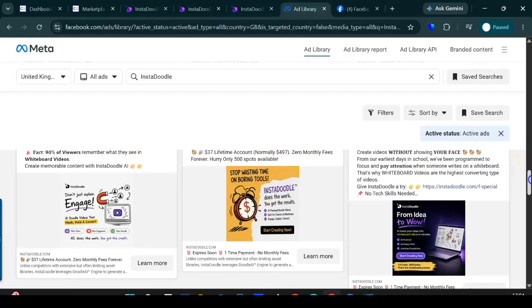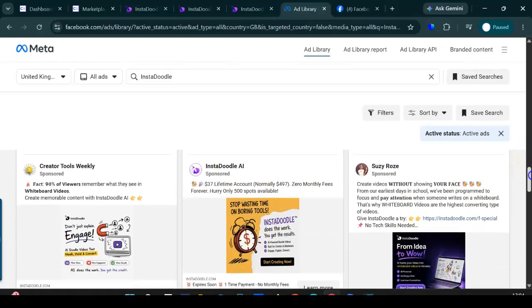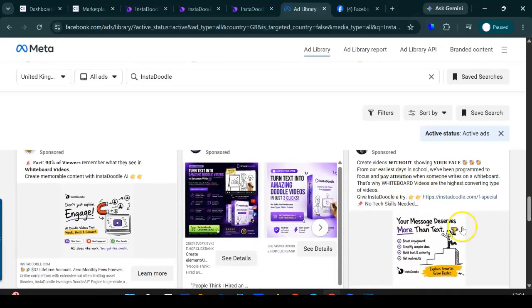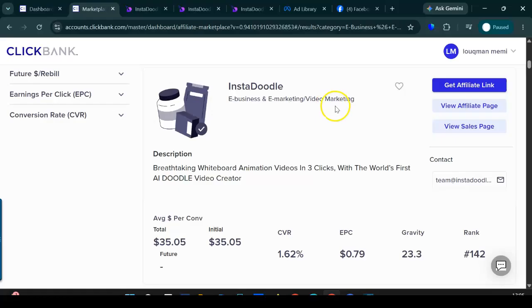So you can see here, if you're going to create a Facebook traffic campaign with the same product, what you can do is check one of these ads. Take this whole thing, put it into ChatGPT, and tell ChatGPT, hey, create me a similar ad, just like it, even better than this, something like that, and ChatGPT is going to spill out a whole ad for you that you can use to promote this product on Facebook. It's that easy. So this is how you check the insider secret of ClickBank offers on Facebook.